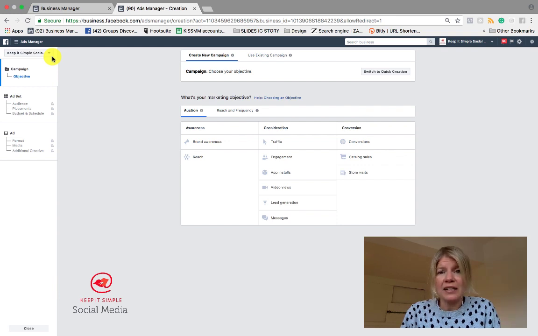You're going to create it in Ads Manager, and it's going to be seen by the people that you choose through targeting. This is good if you want to create brand awareness or send people to promotions or to events, and you don't necessarily want to put all this information on your business page, but you still want to have the information go to potential clients. So this is one of the advantages.